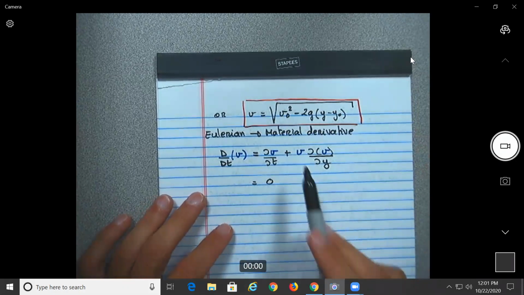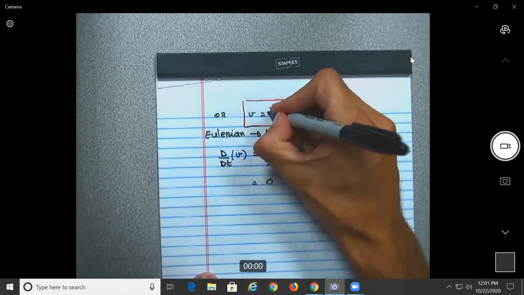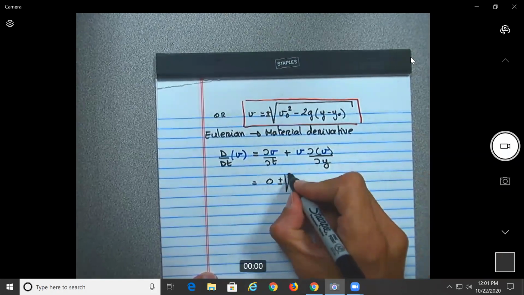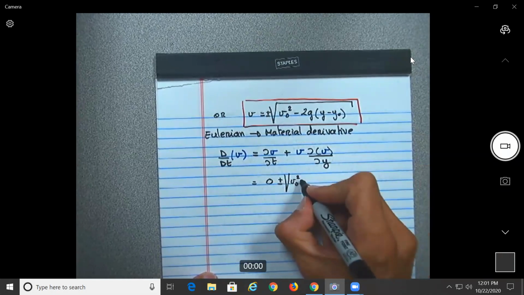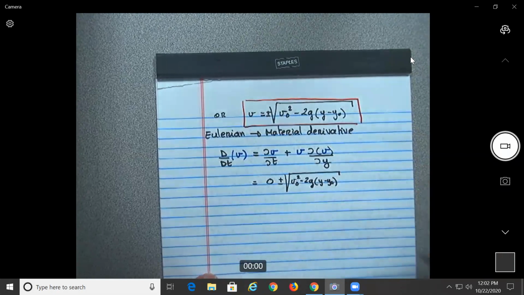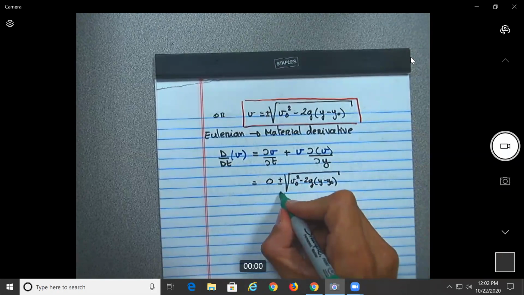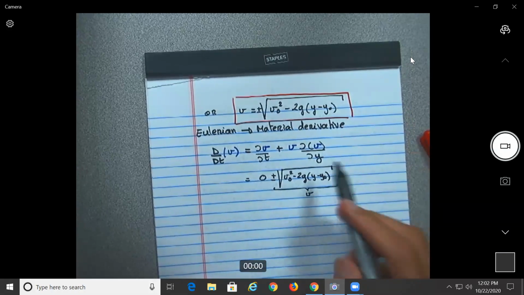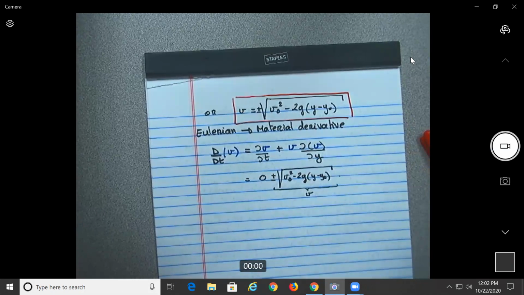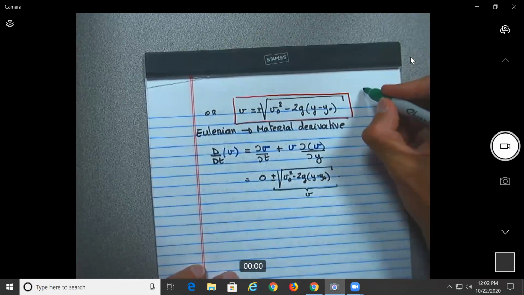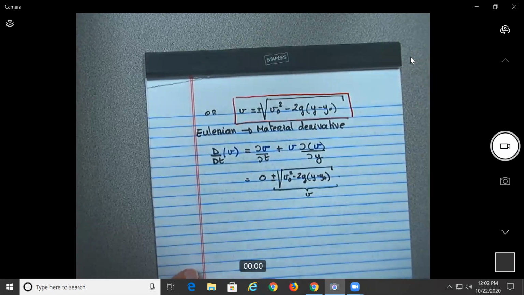So what will be the derivative of this? What is v? Okay, sorry, here is plus or minus. So v will be plus or minus of this whole quantity over here. I don't know how to write this. So v0 squared minus 2g (y minus y sub naught). So this is v. Now we need to do the partial of v with respect to y. So what is the derivative of this? Remember how to do this: it's like doing the derivative of x to 1/2, which will be 1/2 of x to 1/2 minus 1, no? So this will give you what?